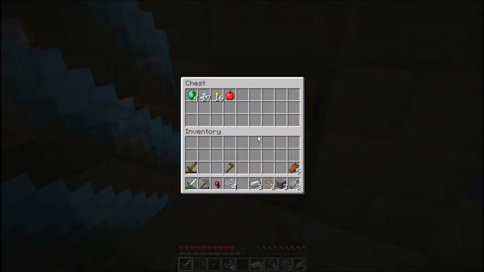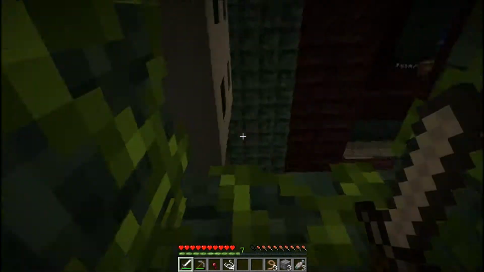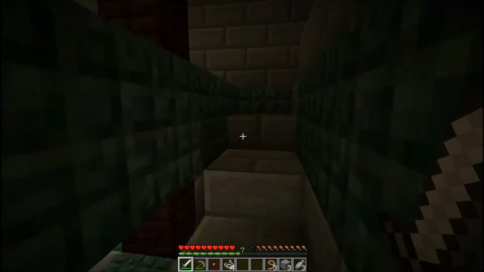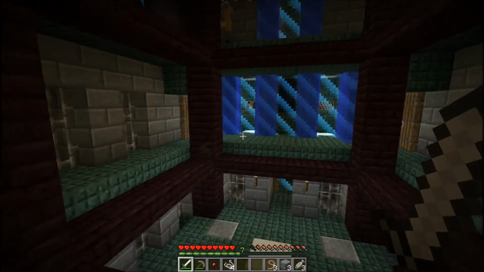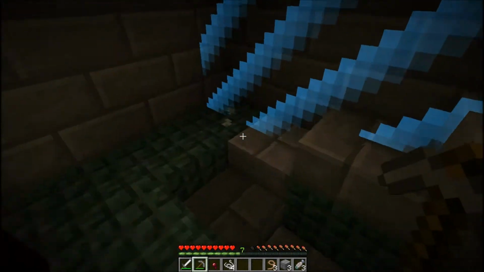Did we look in this chest? Oh, no, we didn't. What's in there? I found more boats in a book. Respiration 3. Turn of boats. Yeah. I think we're supposed to be breaking the boats for wood, logically, but I couldn't seem to, which was the odd thing. Spawning stuff again.